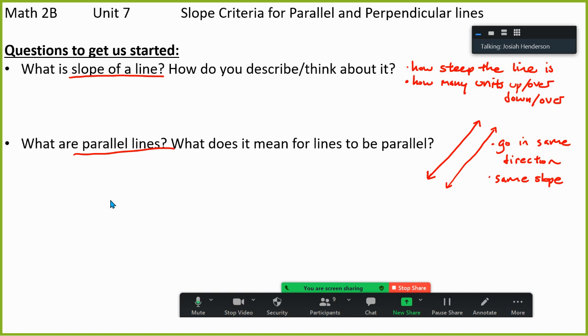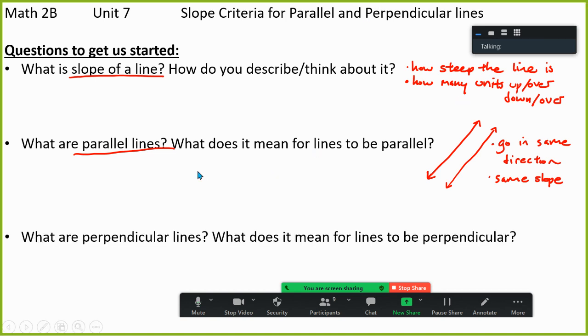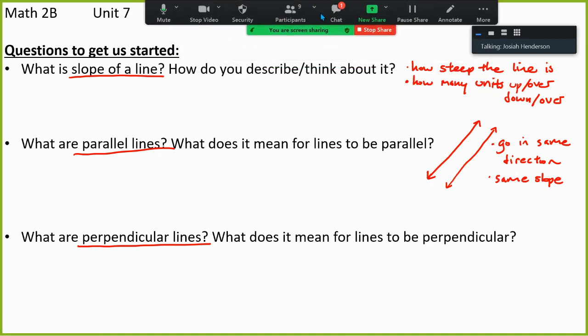Okay, and then last up, you're probably going to guess it, is perpendicular lines. I want to refresh what that means. So same question, but for perpendicular. Can you define in your own words perpendicular lines? What does it mean for two lines to be perpendicular? And I'll give you guys a hint. They cross, but it's a very specific type of crossing. Let me draw a little picture for this one. Again, it's just a sketch, so it's not perfect. It's a very specific way to cross.